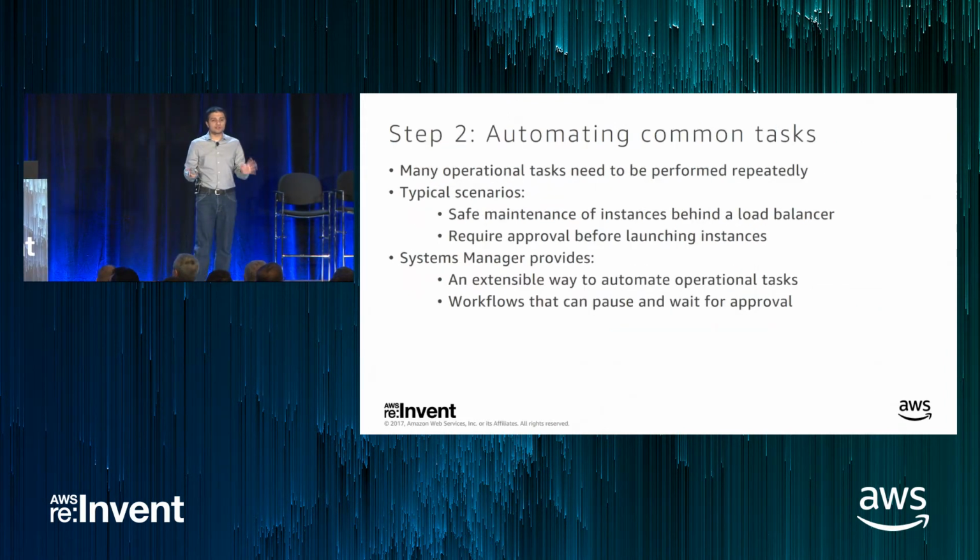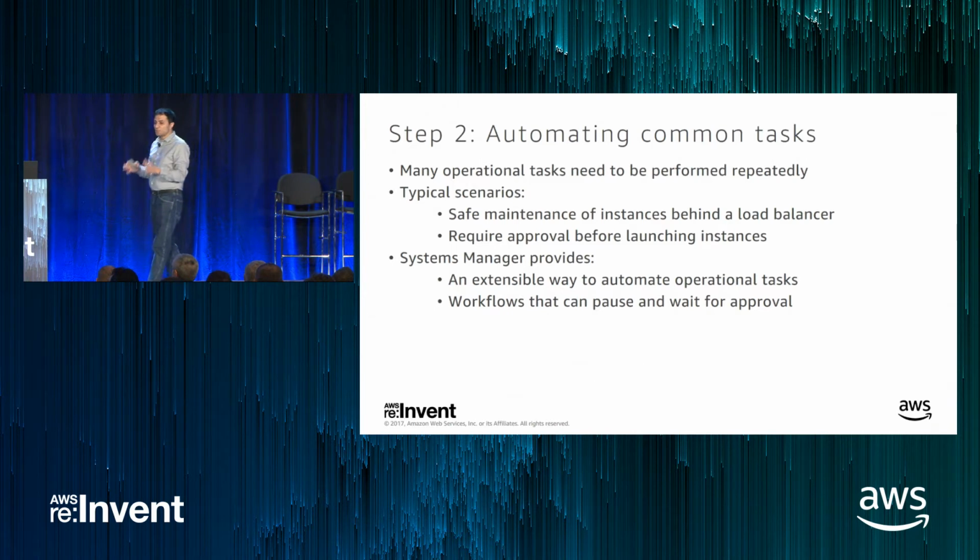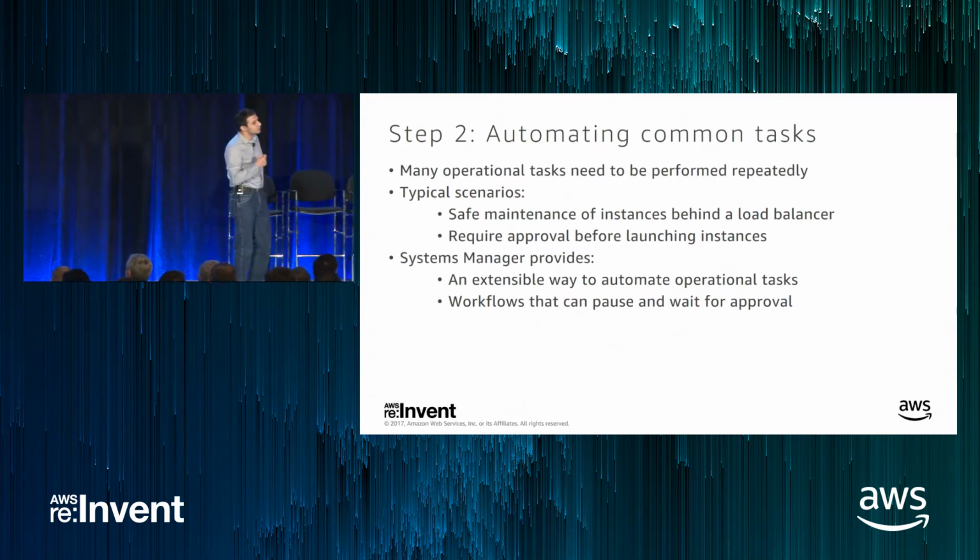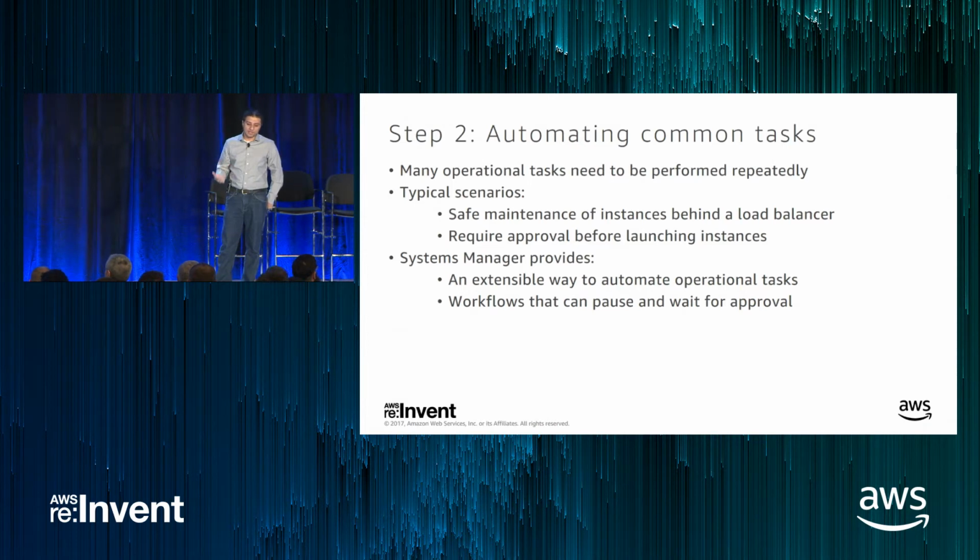So now we've talked about configuring. At this point, my instances are up and running. I can take comfort in the fact that they're going to be in the state that I want them to be. However, even with all this automation up front, I find that I have to do common tasks, or sometimes I have to do manual and repetitive things.